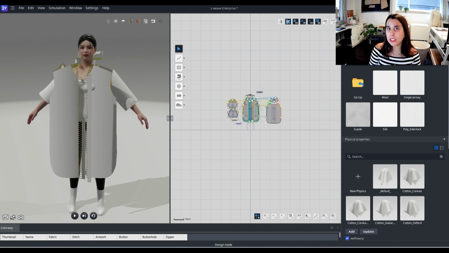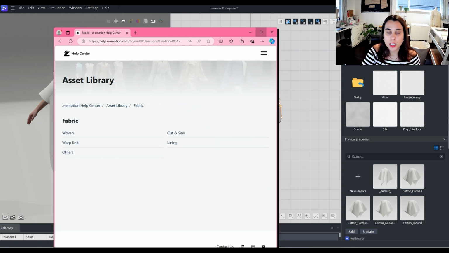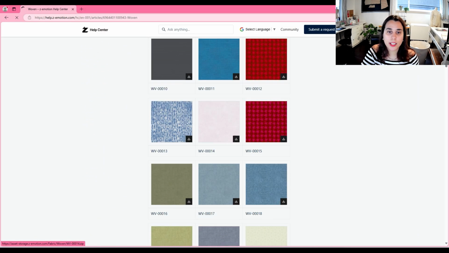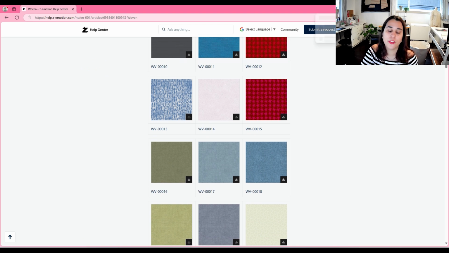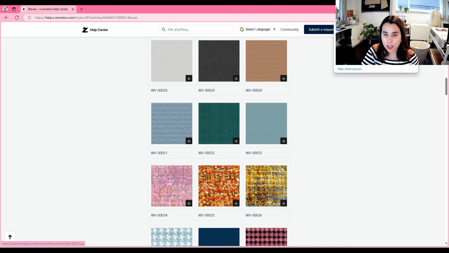So Audaces 3D has a huge library of fabric that you can choose. If I go here to my access library, fabric, I will show you here in my window. You can go to woven fabric, and here you can choose so many. Look at this, how many fabrics you can choose and make amazing designs, I think.